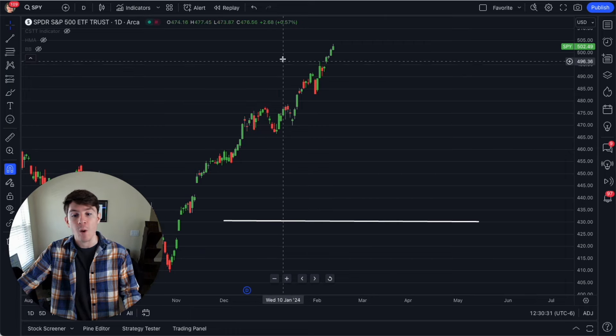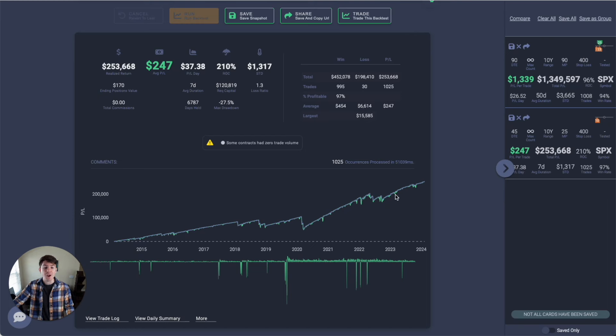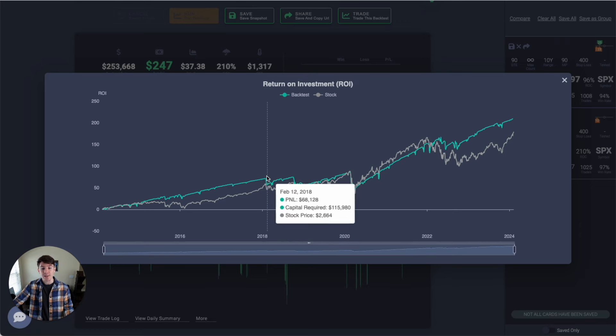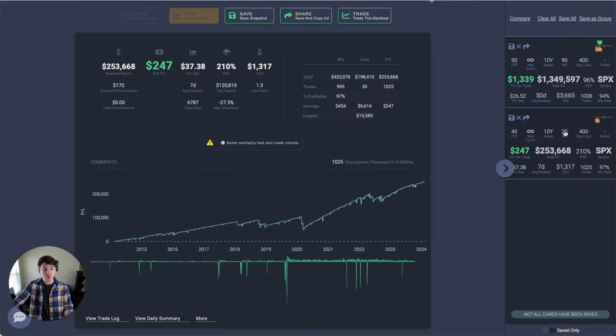So again, if you're someone who wants to do that, this is the trade for you. What does the back test look like? This is a very consistent strategy. You can see it has a 97% win rate. If we put on this trade twice a week, we'll end up making $253,000, or roughly $25,000 a year, only putting this trade on twice a week. Now what we really want to look at is where does the strategy fail. You can see here when the market dipped at the beginning of 2018, the strategy dipped quite a bit. Then during the downtrend move it underperformed, and during 2020 the market crashed hard — so did the strategy — but it still ended up generating a 21% return a year.